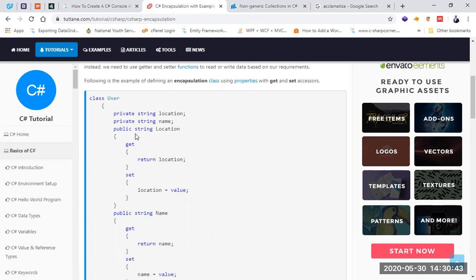Password, yes, password. When you are developing an application, the password is a field. You can make it a field, and you don't want people to have access to the password. Now, I can declare the password to only have a set accessor, and I'll remove the get aspect of it. That means you can only set the password. You can't get the password. You can only insert the password. Maybe you now want to check what is inside the password. No. In such a way, I've protected such a field. So that's the concept of encapsulation.